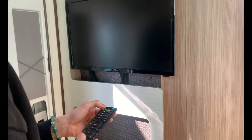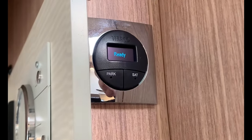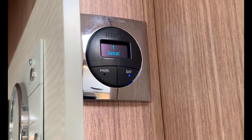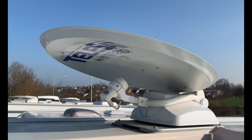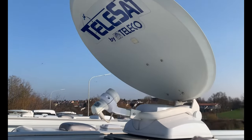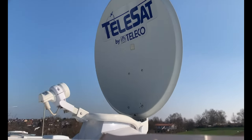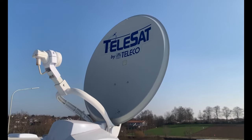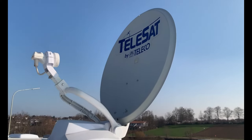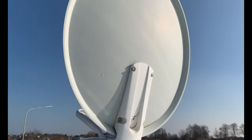Now the satellite antenna must be activated. To do this, press the SAT button on the control panel. The antenna starts to go up and search for the satellite. You have to make sure beforehand that there are no obstacles such as trees or houses in the field of view. It is also necessary that the antenna is free of snow and that the rotation of the dish is not blocked. If anything blocks the rotation of the satellite dish, serious damage to the equipment could occur.